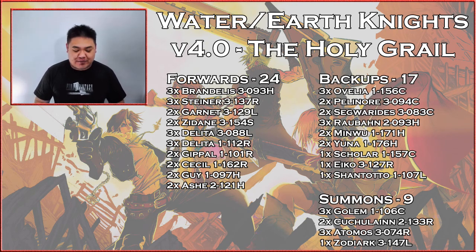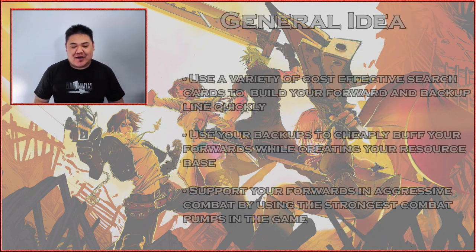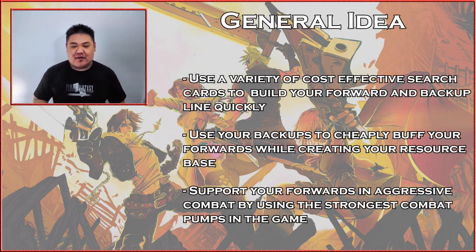So here we go. The Holy Grail deck is built around using really consistent search forwards and backups to be able to build up your backups and your forwards very quickly, and to have a really strong board presence, to then use all your combat tricks from Earth and Water to basically just run over the top of your opponent, and then using a Gipple or another type of forward to really push through for the last bit of damage.